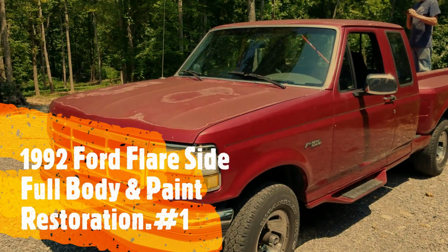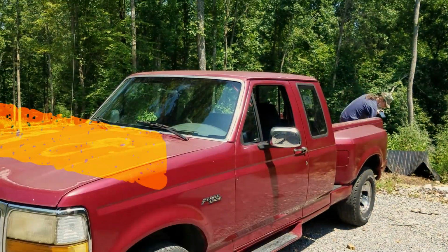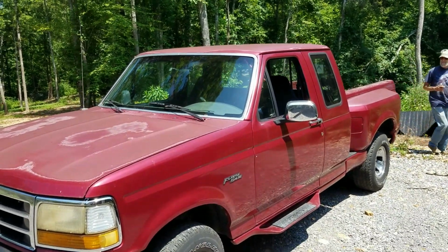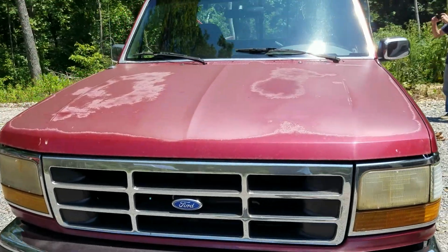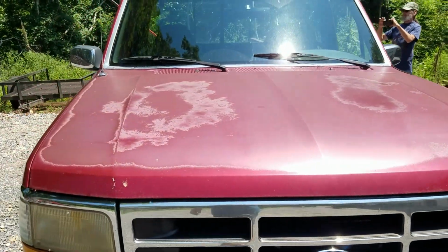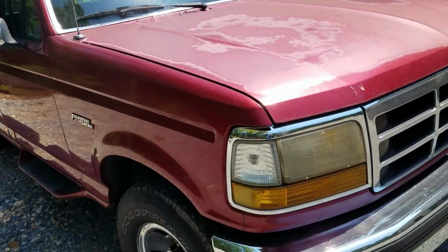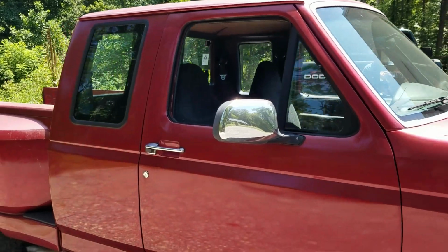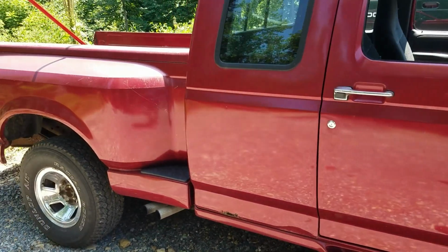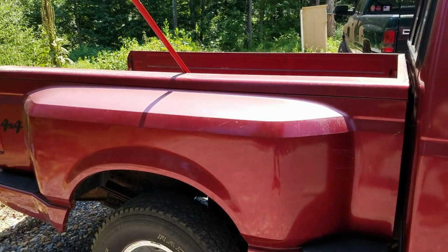Look at a '92 Ford Flareside four-wheel drive pickup. This is Captain Kurt's truck, and this is my turn to totally rehab, repaint and refinish and do all the paint and body work on this. So today is day one. It's Monday, maybe the 5th, I think, something like that, August.